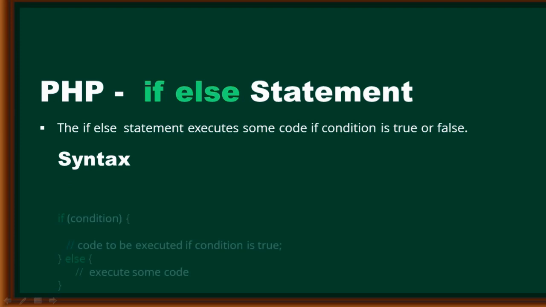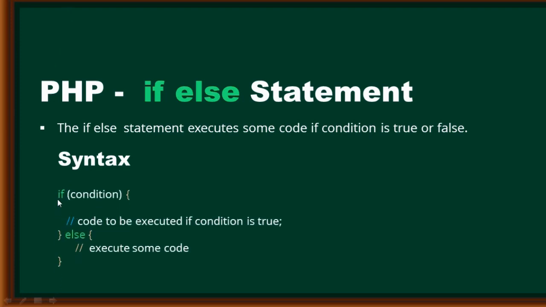So the way it works is we first of all have the if condition, and then that's where you specify the condition. If the condition set inside the parentheses is true, the block of code inside this if block will execute. That means any code in between the curly braces that belongs to the if statement will be executed. A block of code I identify by curly braces, so from this opening curly brace to this one, any code between it is one block of code.